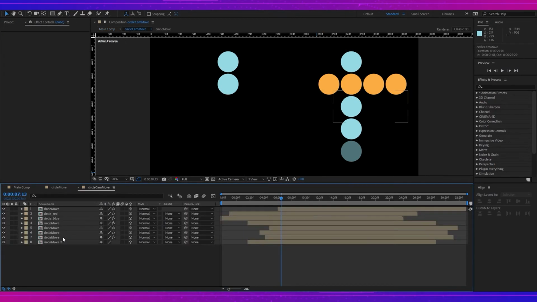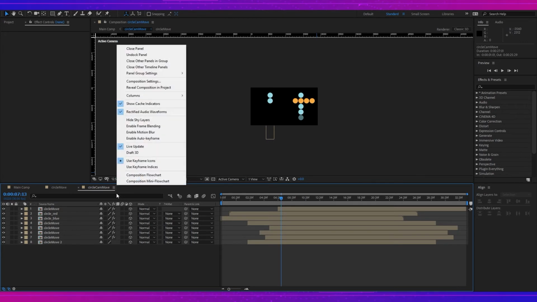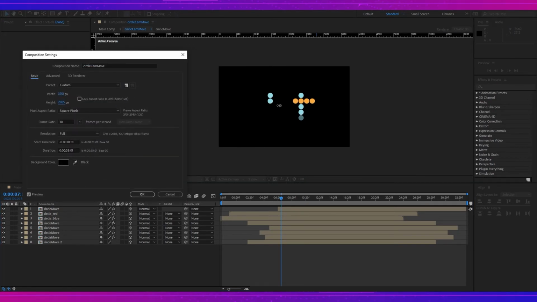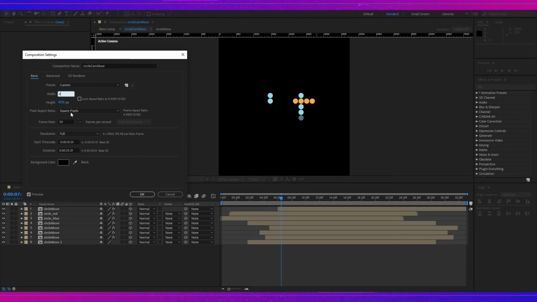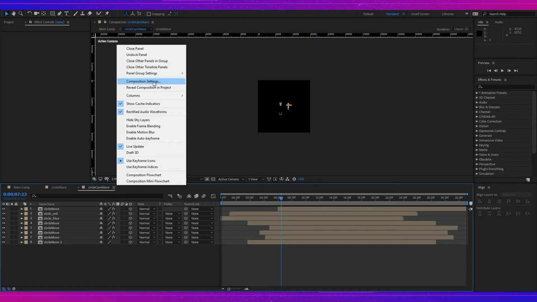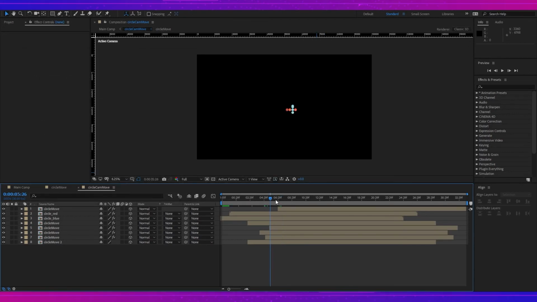Now I will double click on it to go inside the comp. Now what I'm gonna do, I'm gonna open the composition settings and resize it to 6000 by 6000, or actually I should set it to 10,000 by 6,000, and I will start the animation.